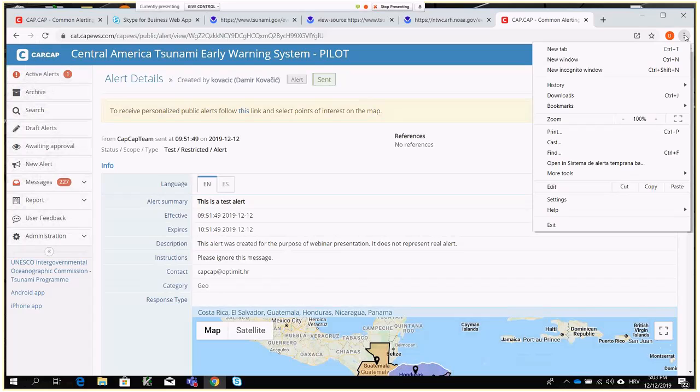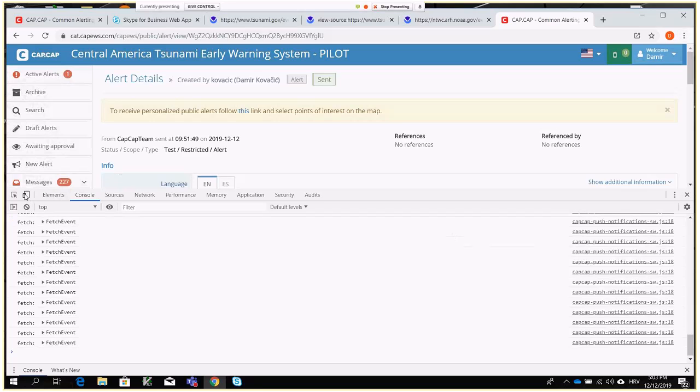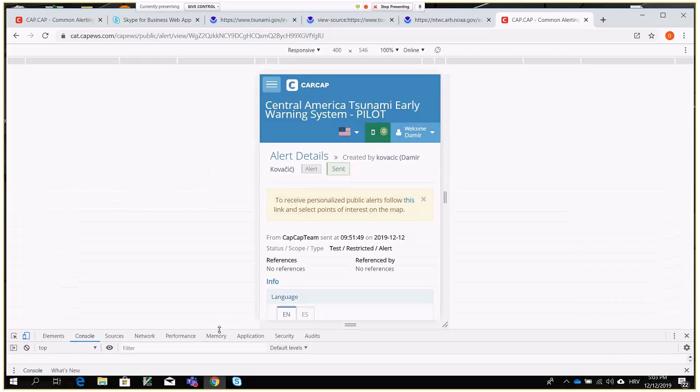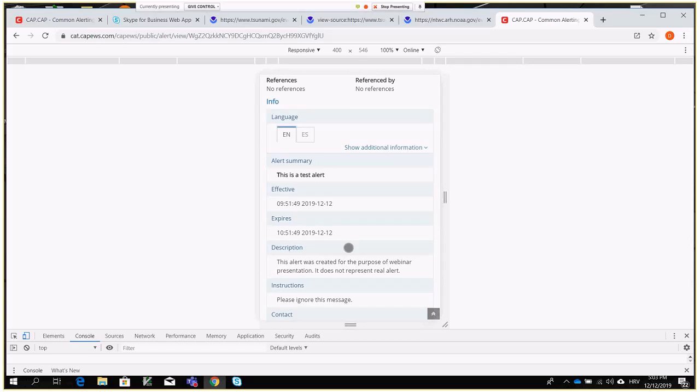Filter tools. It would look like, oops. So on a mobile phone, it would look like this, approximately. And this is something that you have probably received.